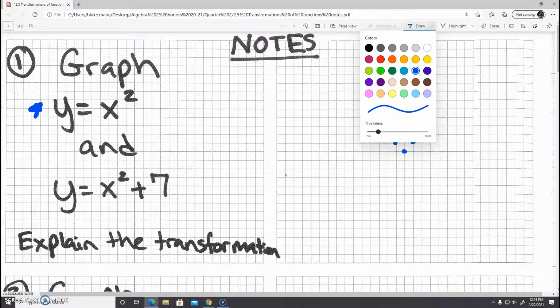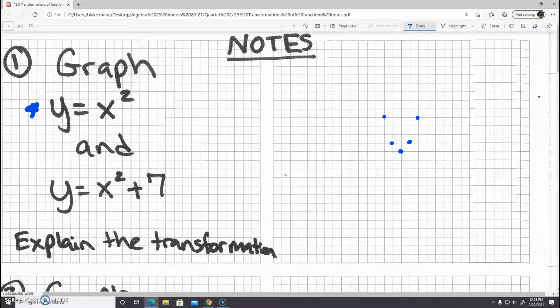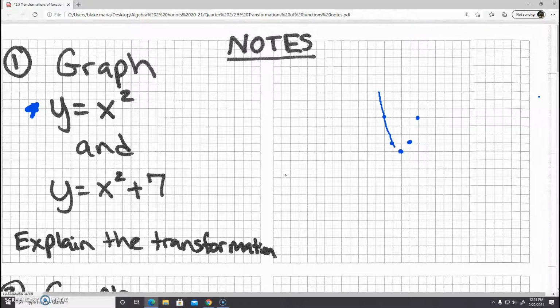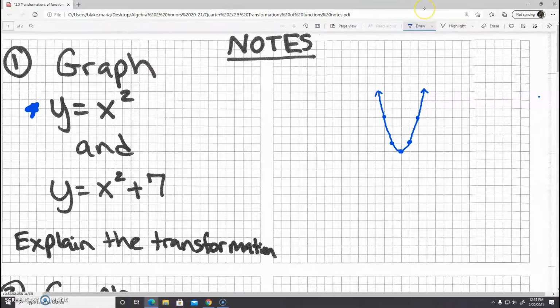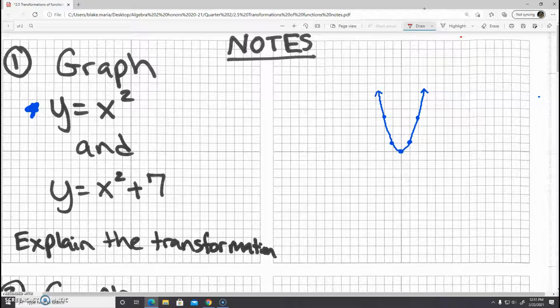And I'm going to pick a thinner line to draw that. So let's try that. And please don't judge me on my graphs today because they're going to be a little rough. So that's your parent function. In your homework tonight, you're going to start with the parent function every time. So I do want the parent function on the graph, and then preferably in a different color, maybe pen and pencil, or colored pencils, that'd be awesome. Then you'll graph your new transformation.